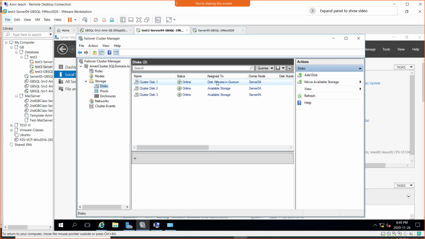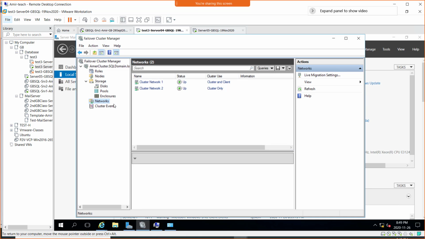So from there it is doing the witnessing, which is the active machine, which is the passive machine. And if the active goes down, it fails over to passive, and passive becomes active. Because of this witness, the automatic failover will happen, right? Okay, so this is the failover cluster, and then there are networks.